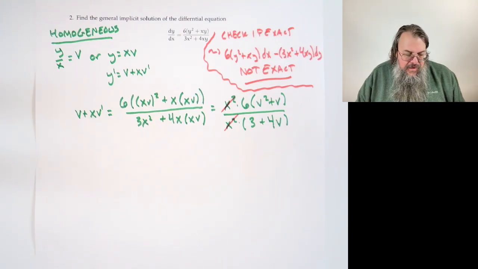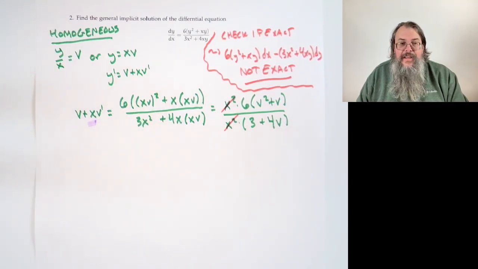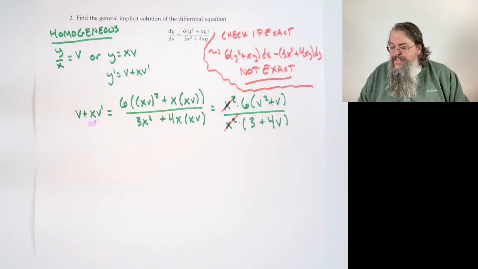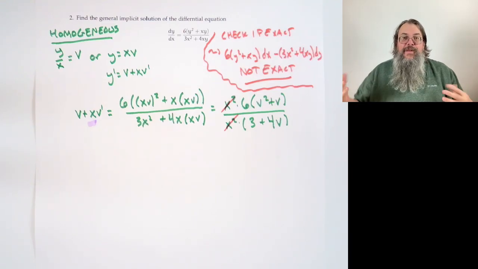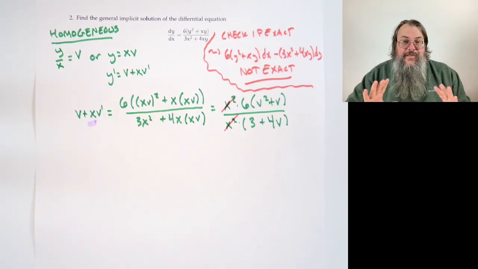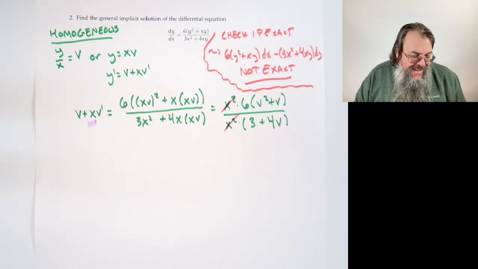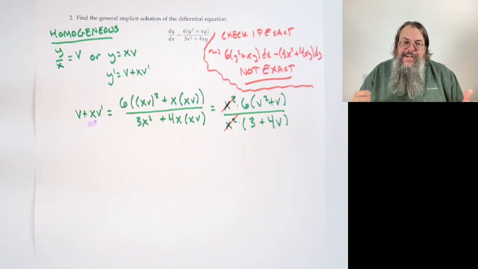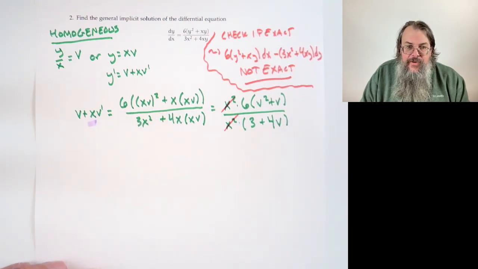And you'll notice that actually we're in really good shape. In fact, look, there's just a single x. That's pretty good. And when you can get down to just one x, that means you're going to be able to do a lot of things to simplify. Usually it means separable. So it is separable. Ha, see, if you waited long enough, things would work out. We're going to start by moving that v across.